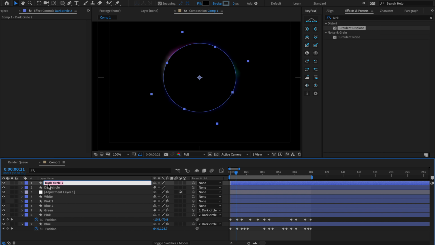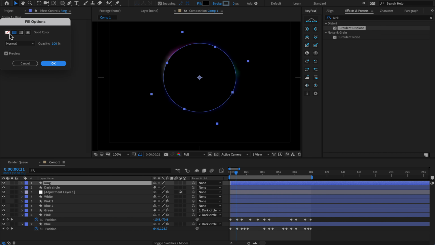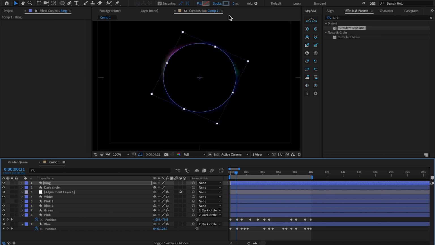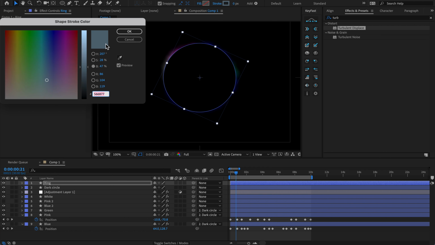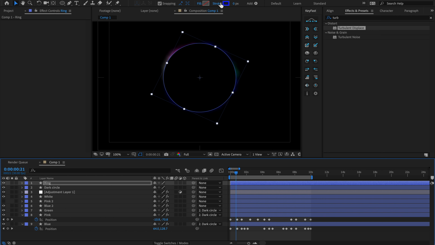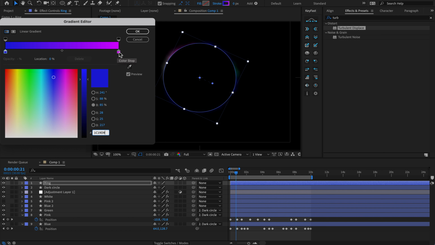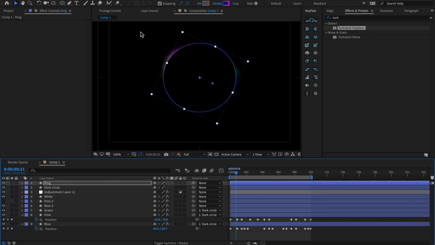So instead of this dark circle, I'll call this ring. And I'll get rid of the black fill. So we'll just get rid of the fill altogether by clicking on the fill word and clicking this red line thing. Then I'll add a stroke. So we'll click on the stroke, and I'm not sure what color yet. Maybe we'll make it a gradient actually. Let's try a gradient. So you can click on stroke and choose the gradient option here. And I'm good with this purple to pink thing going on. So we'll do that. I'll increase the amount.